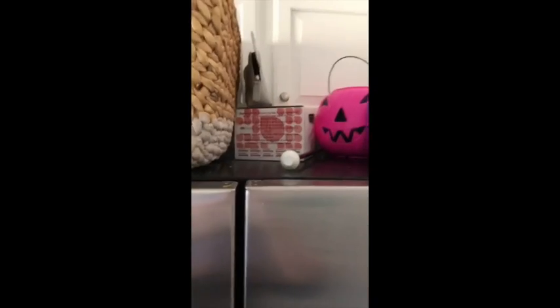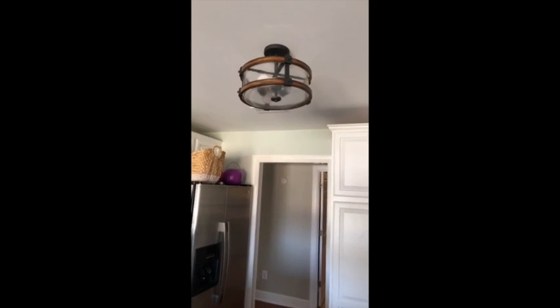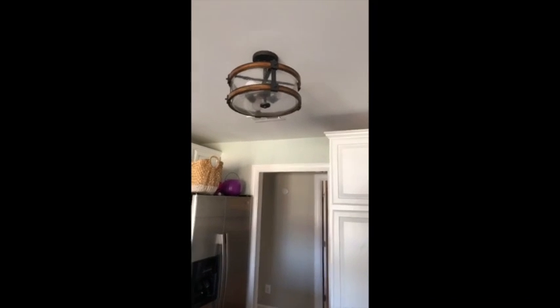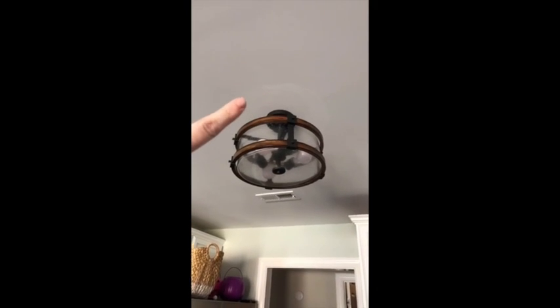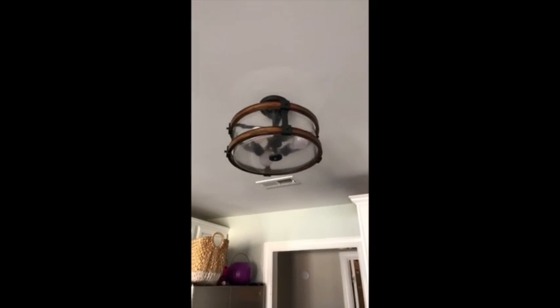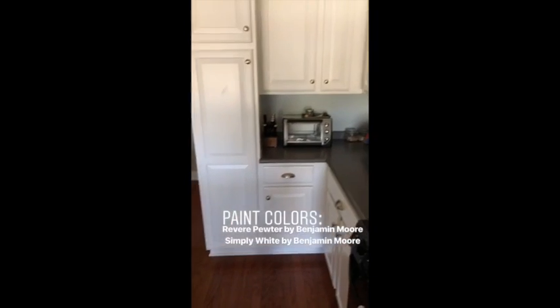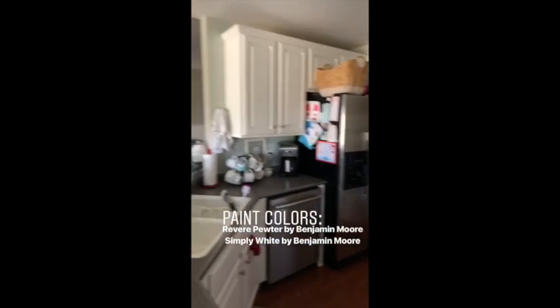And I'm glad I'm showing you the top of my refrigerator, because I'm sure it hasn't been cleaned in a while. But this light fixture is one I replaced and got from Lowe's. And you can see the paint from the old light fixture. I didn't have any of this flat white paint, so it's kind of glossy, so you can see the difference. And I haven't been telling y'all the colors of the wall, but I'm sure I'll get questions.